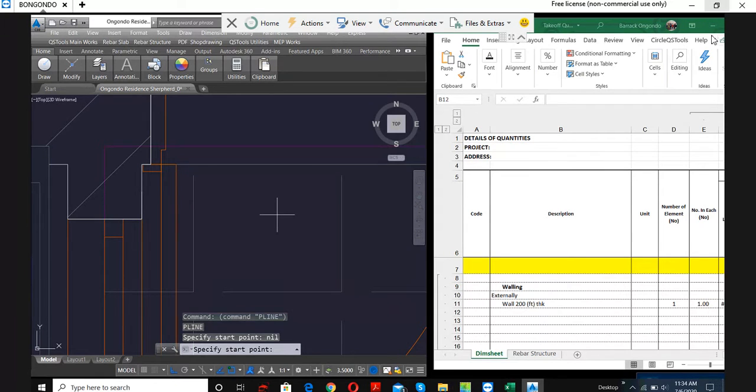You see, when you stop it, help me maximize this. Maximize the Excel file. I want to show you the results.